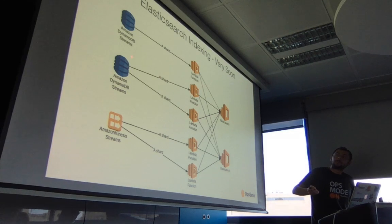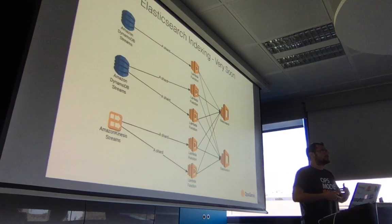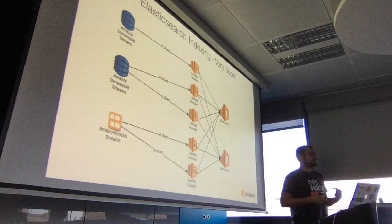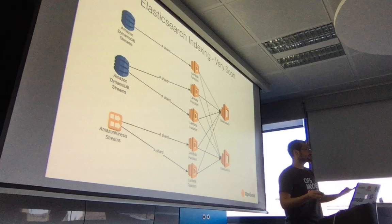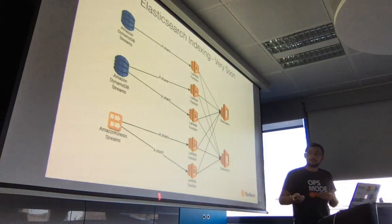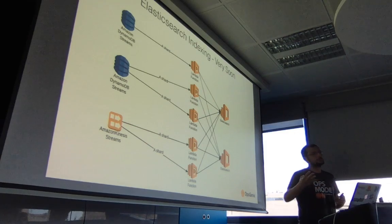And the architecture we are going to use soon is that we have Lambda functions running. We don't manage any servers. In our case, we need to adjust the number of instances we run for the KCL to work properly, so as not to waste any resources. But in the Lambda case, it automatically creates and runs a Lambda function for each shard. Let's say you have 4 shards for a Kinesis stream. It runs 4 Lambda functions concurrently, one for each shard.